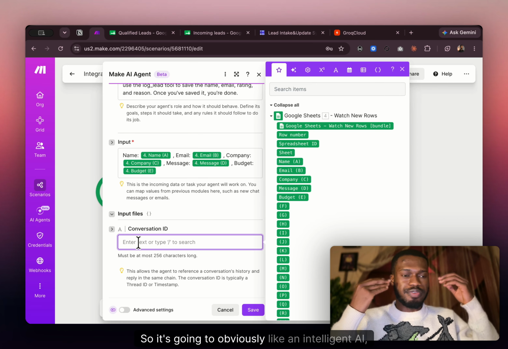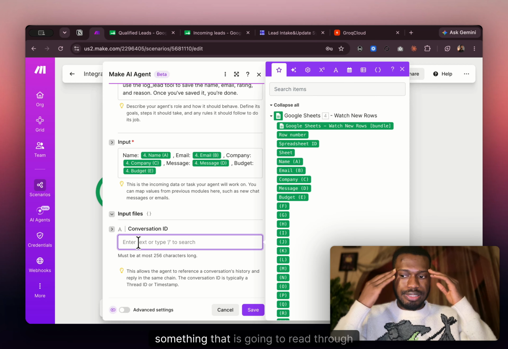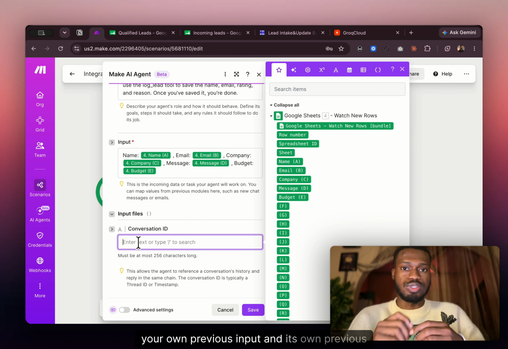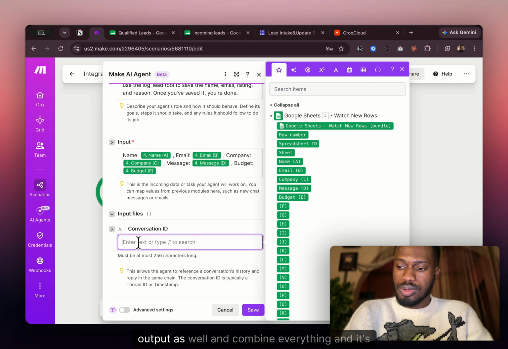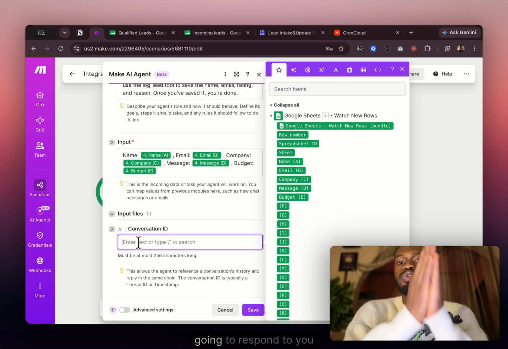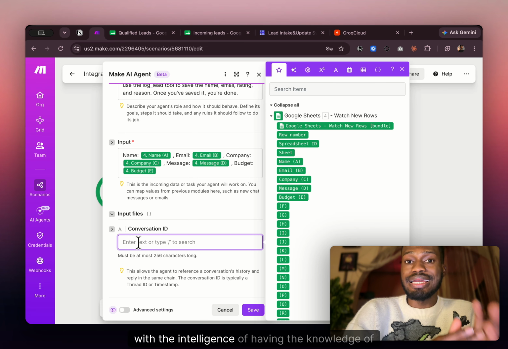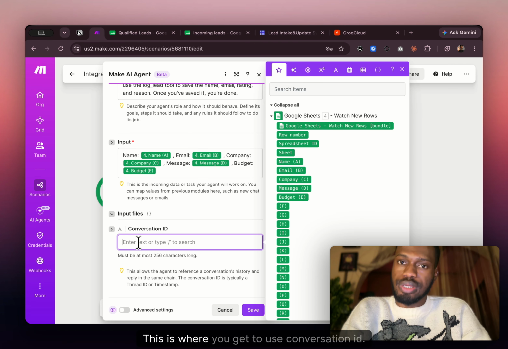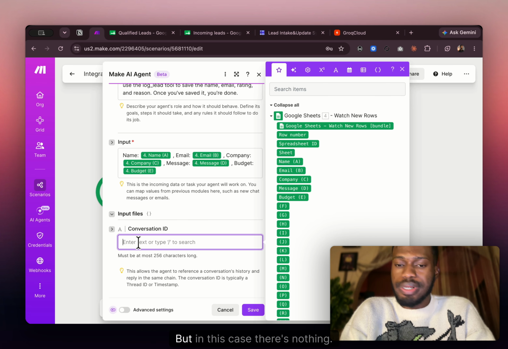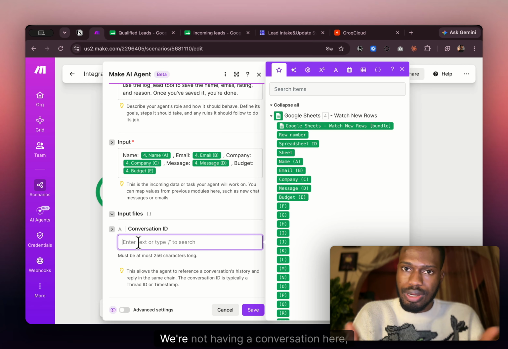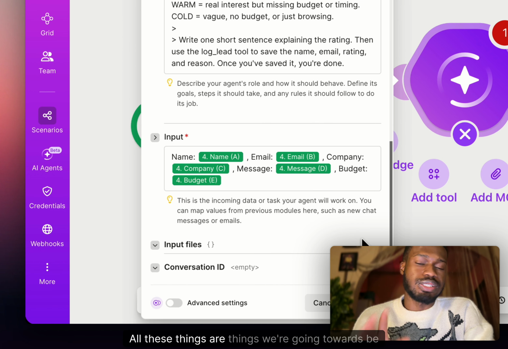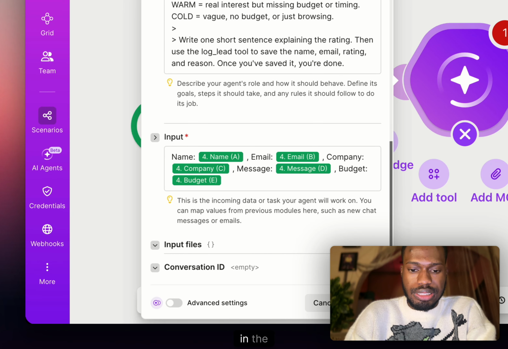Like an intelligent AI, it is going to read through your own previous inputs and its own previous outputs, combine everything, and respond to you with the knowledge of the past messages. This is where you get to use conversation ID. But in this case, we're not having a conversation here, so you can also skip it. All these things are things we're going to be touching in the future.